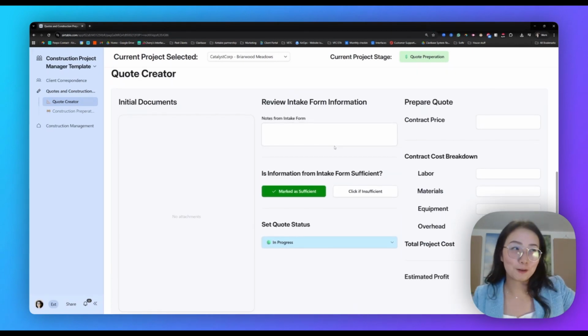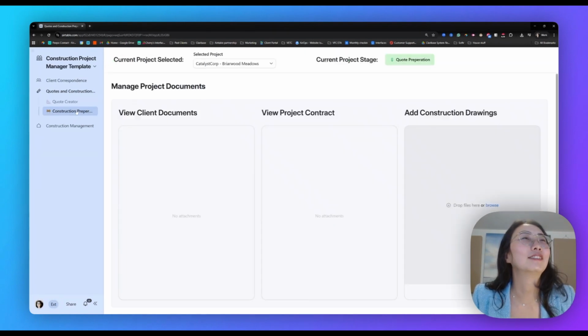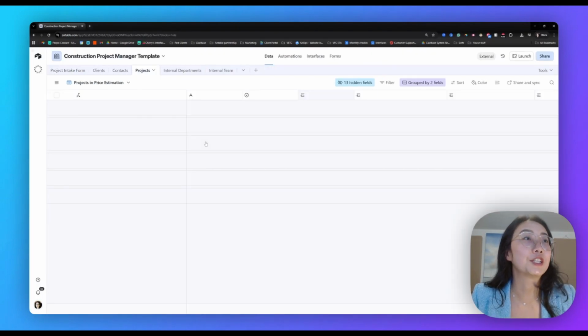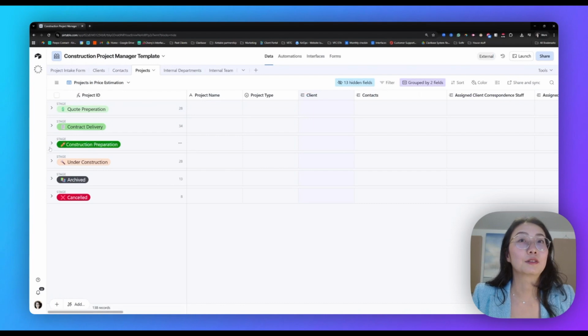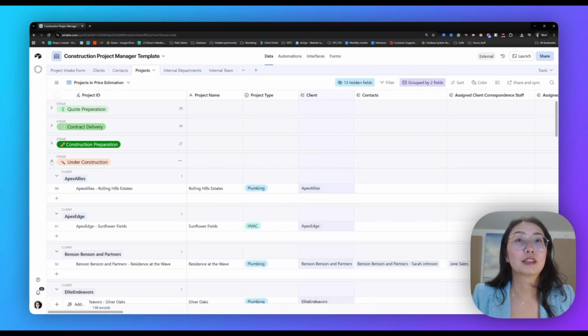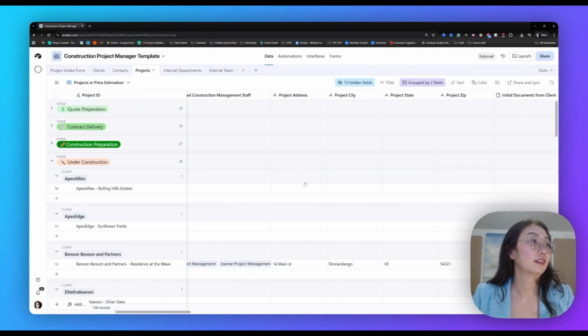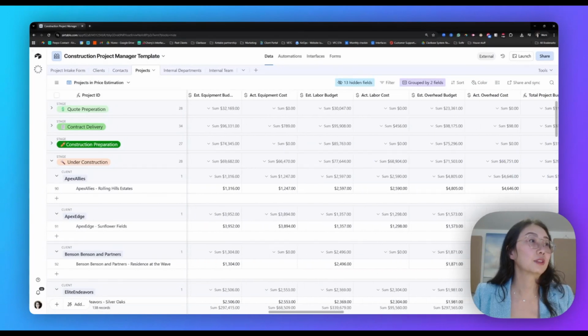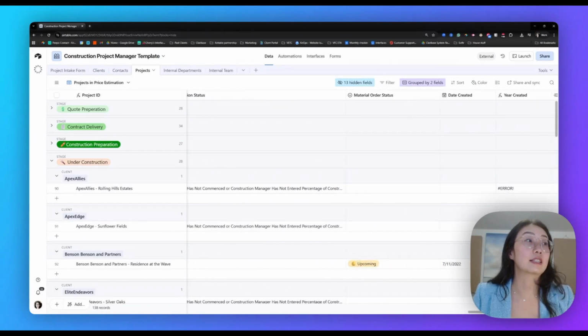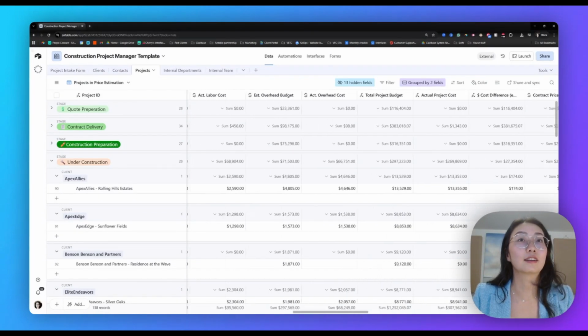Obviously, there's a lot more steps in an actual project, but we're just trying to show a simplified version of the information that would get filled in. And then during the construction preparation, we can look at, oh, I need to go find a project that actually has some documents. So let's go find a project that has some documents. Okay, you can see there's a lot of different fields in here.